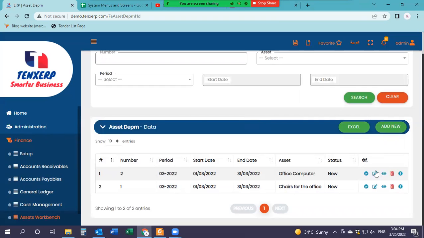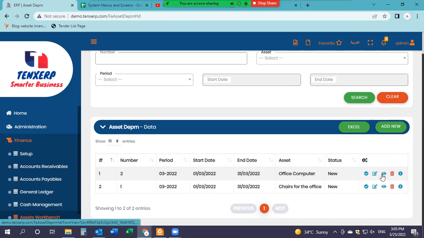Then you're able to either post it as a permanent posting. By clicking on this, your asset will be permanently depreciated for this month, like for the month of March that you've entered. Or secondly, prior to posting, as when you post, you're unable to do any modifications to the record, you're able to edit. You'll go back to the same screen that we were just editing in, and you're able to modify or change any pieces of data that you might have missed, or had a typo in.